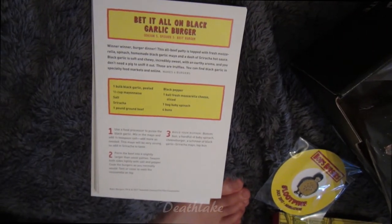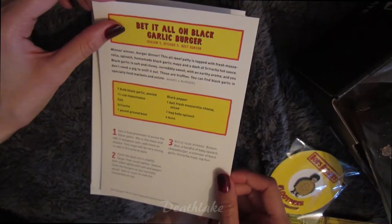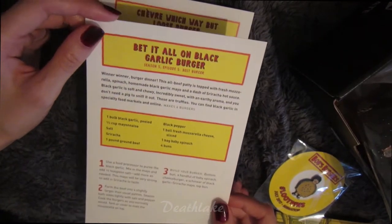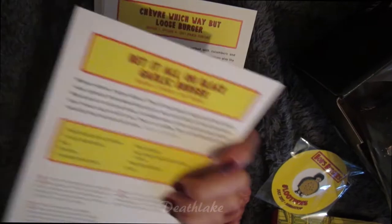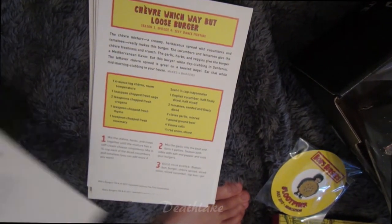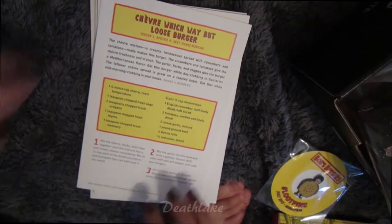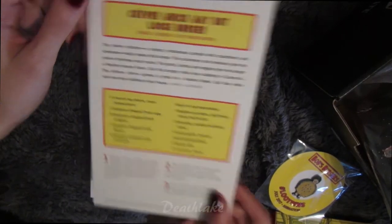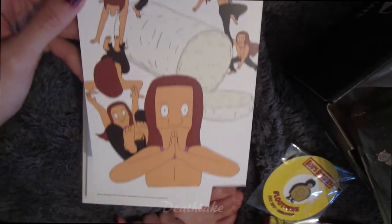A couple to go. Bettered All Black Garlic Burger. I'm guessing something with betting? With garlic? What do you think it is? I don't know, maybe something garlic. Ooh. Well, it's just another burger image. I like those images. You like it as well. But I thought it would be betting. Maybe it's just filler. Curve Which Way But Loose Burger. Leaves? No. Okay then.